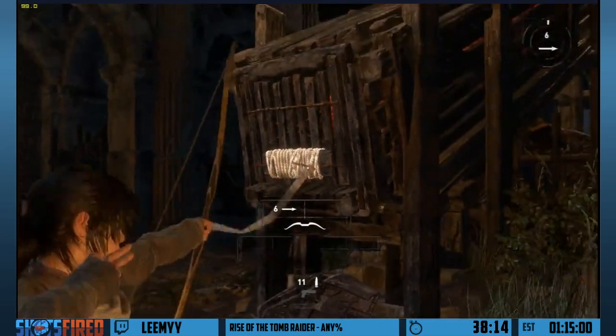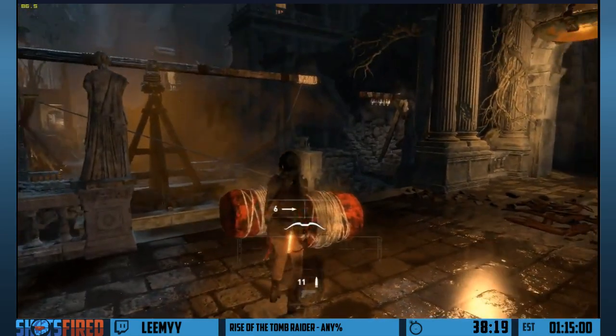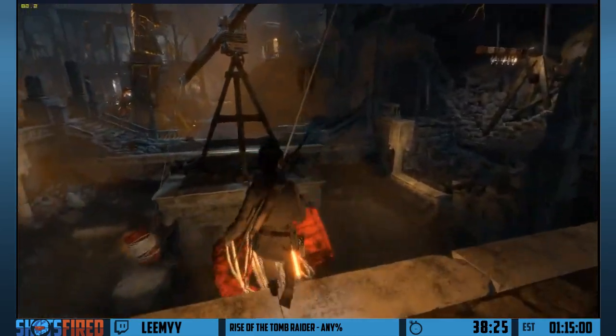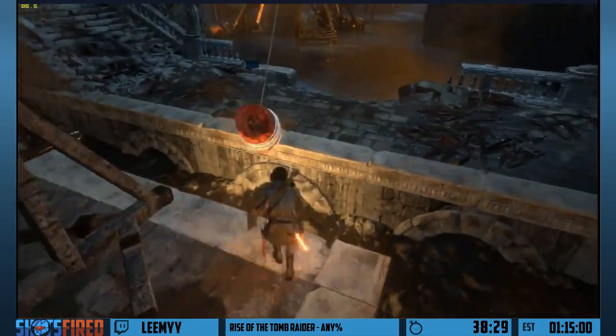But the barrels on this side really like to not cooperate. So far they are, but the barrel might get launched now. That's always awesome. I love watching that. Oh, it didn't get launched! Wow, these barrels are unusually cooperative.